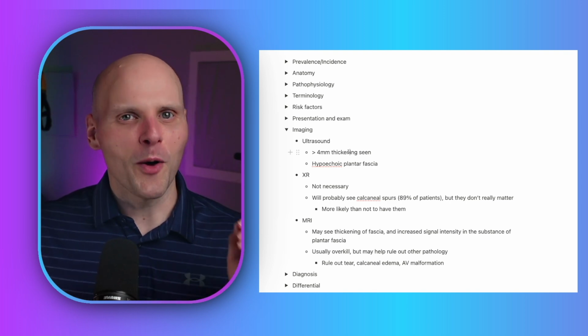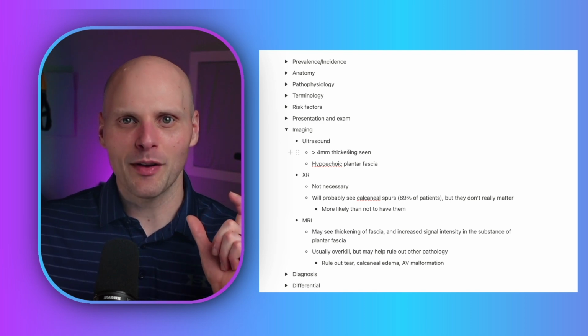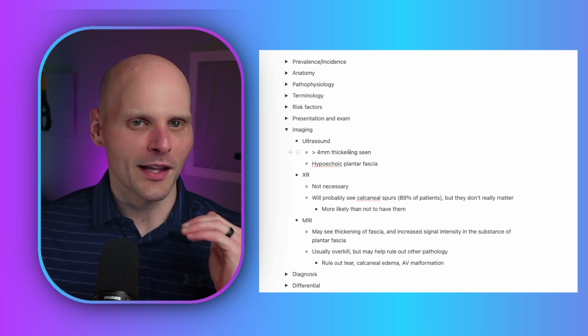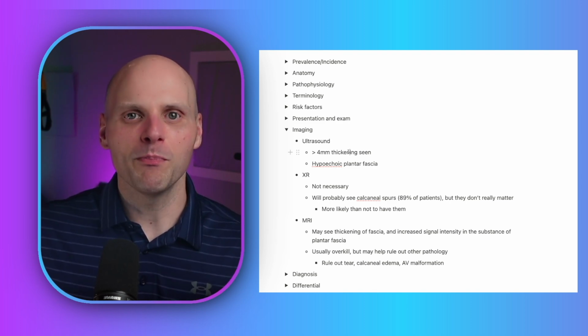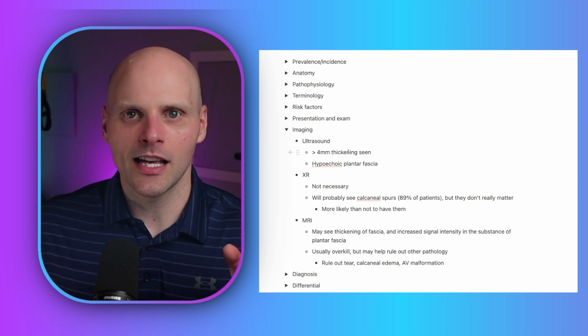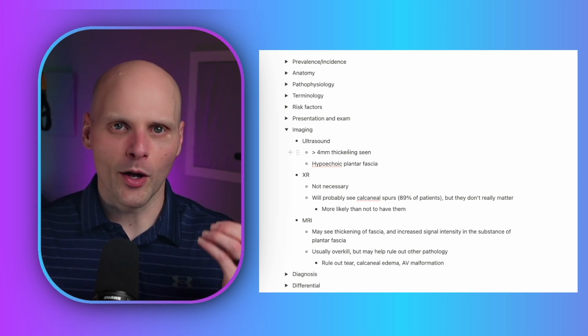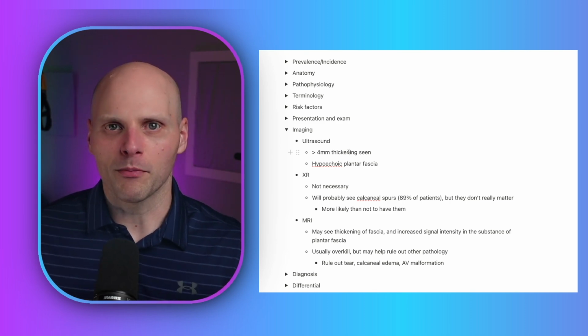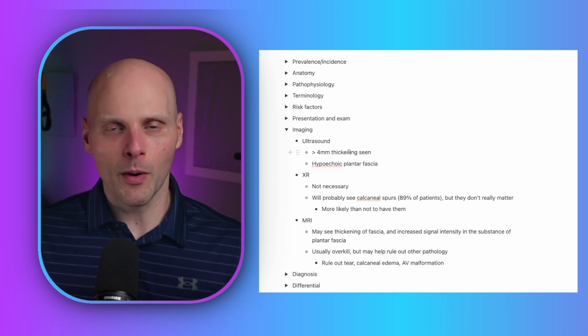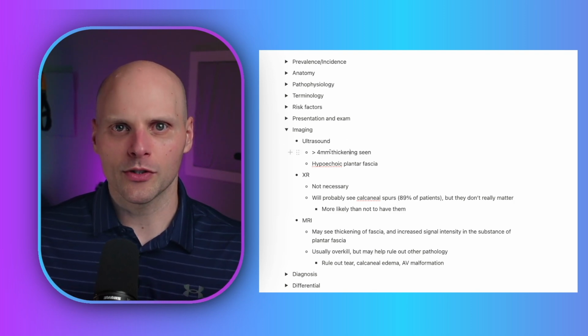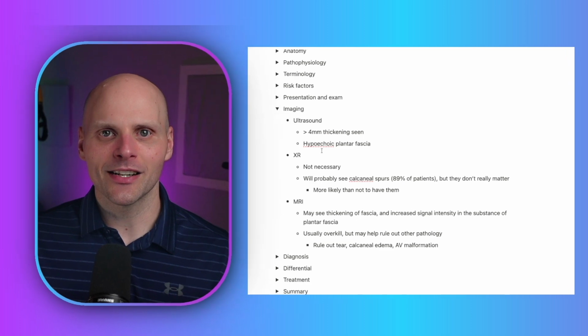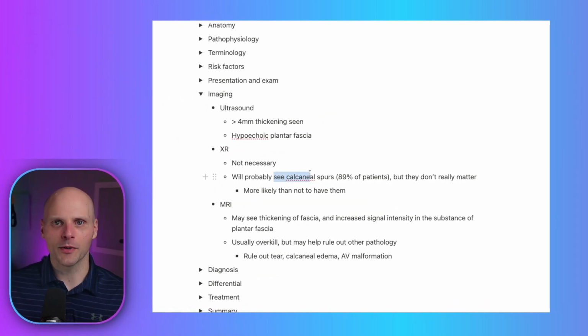As I've talked about in pretty much all my imaging lectures, if you scan someone and they have a thickened plantar fascia, but they have no pain, then they do not have plantar fasciopathy. That's not how it works. But you may see those changes in someone who has that. That kind of works like one-on-one. Okay, we have pain and thickening. We probably have some plantar fasciopathy. You also might find some hypoechoic areas, which are black areas on the ultrasound. X-ray is not necessary. You'll probably see calcaneal spurs.